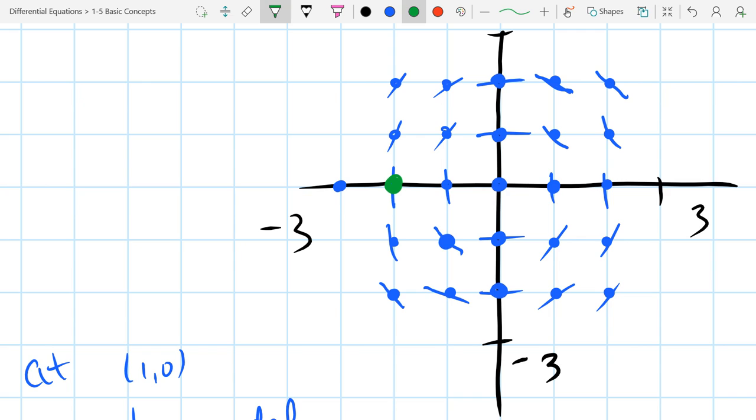All right, so it's going to start to bend. It's going to go down or up, depending on which way it's going. But then if it's going down, it's going to start curving to the right. And eventually, when it gets to the y-axis, it's going to be going horizontal, directly to the right. So the shape it's going to trace out is actually a circle. So it's not a spiral. It's going to be a circle.